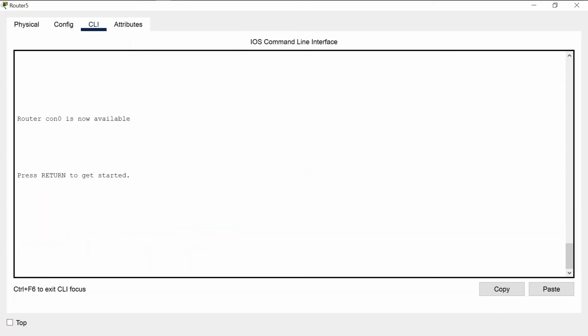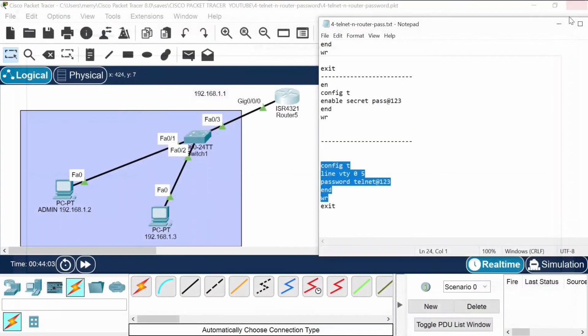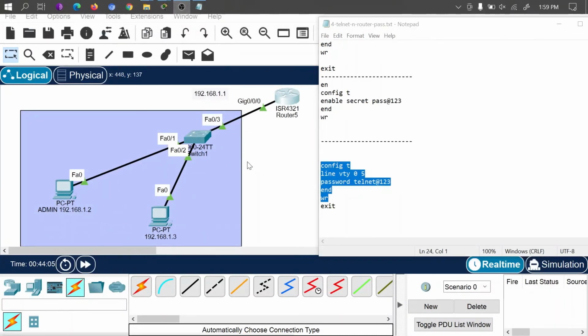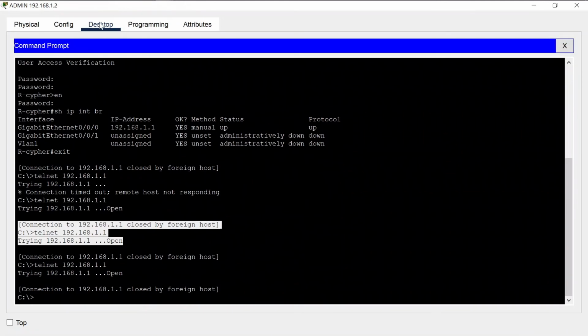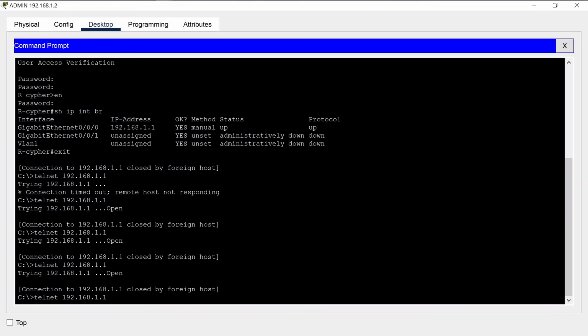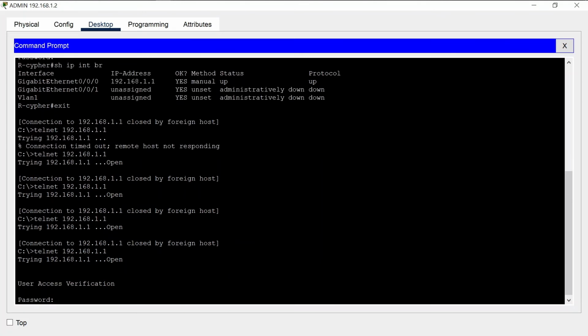So let's copy it and paste it here. It is done. We can simply exit. Let us close it. Let us again go back to this admin PC, and we simply do the telnet again. We try to do the same thing. As we can see, it is not closed just like that.